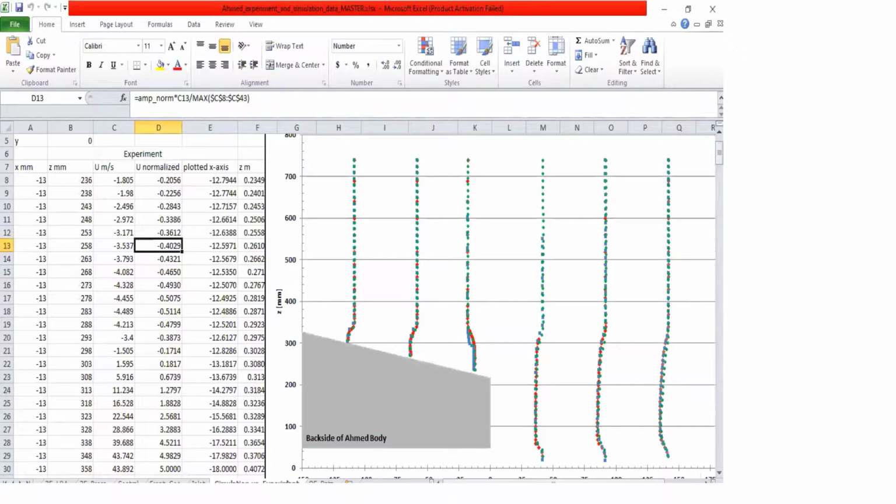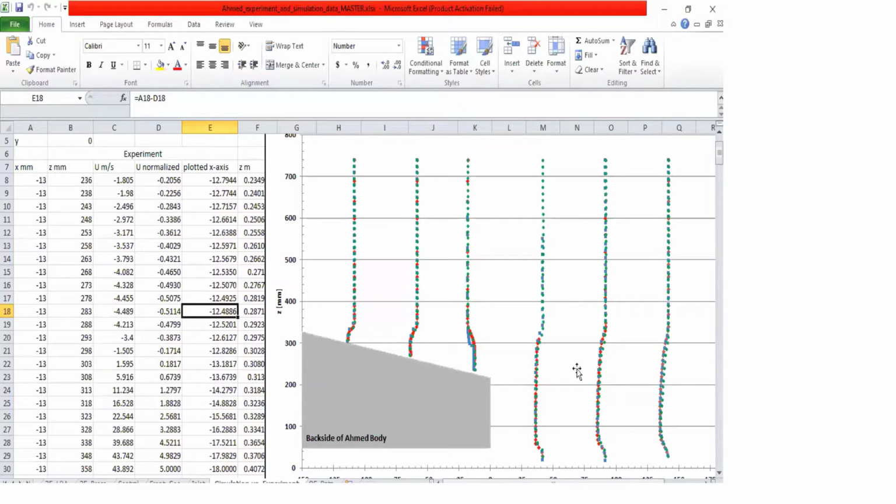It has different simulation and experimental data. They have run experiments in OpenFOAM, and done a lot of studies. Now we want only the experimental data, because we want to compare it with other data. So this is the Ahmed body, and at different X locations they placed probes in the vertical direction.